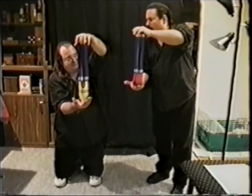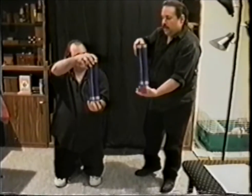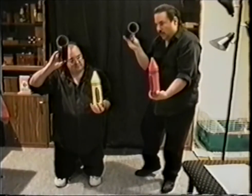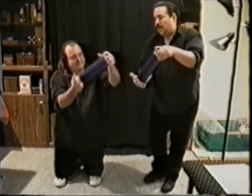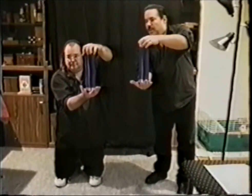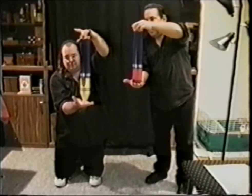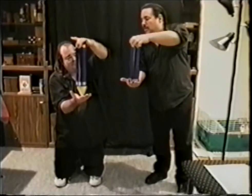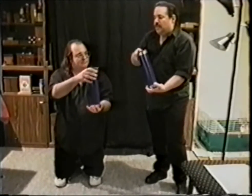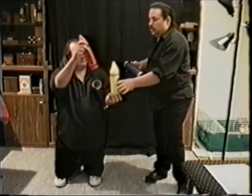Very strange. Let's try that one more time. Short, fat Bobby. Let's turn it around. Start over from the beginning. Show your crayon, show your tube, put the tube over the crayon, turn it back upside down, and this time when you lift it, they should have been both upside down. That's weird, mine's still right side up. Perhaps maybe, turn it back one more time, perhaps maybe it's the crayons. Maybe you want my crayon and I'll take your crayon. Maybe it has something to do with the crayons.